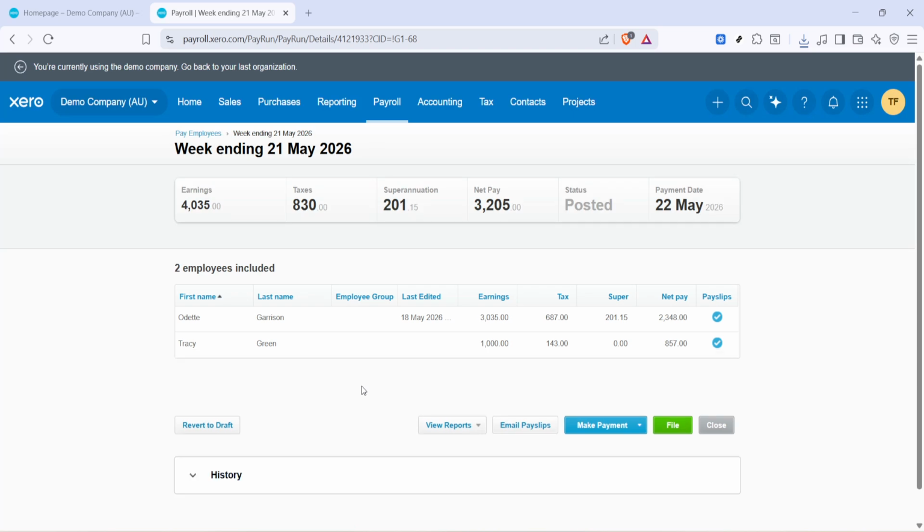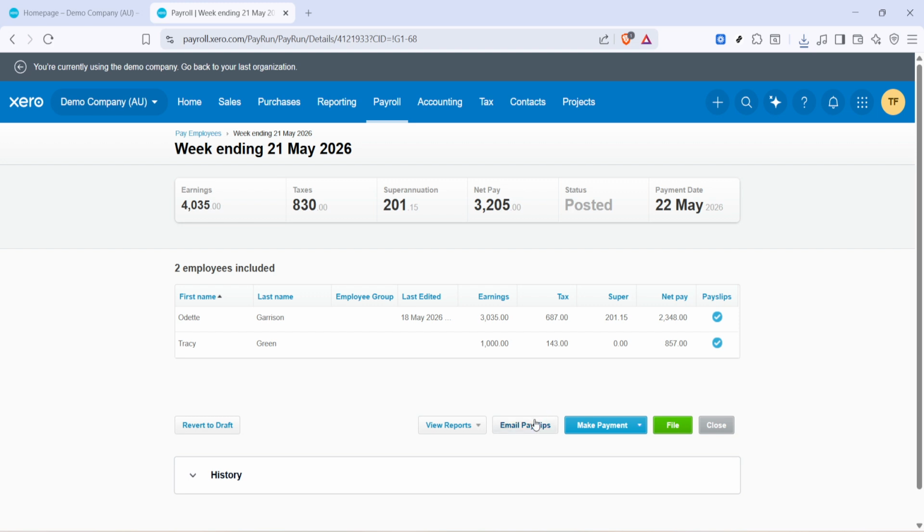Now, select the transaction you want to use, the pay run you're sending payslips for. Opening the pay run gives you a clear view of who's included and what each person is being paid. If you've already reviewed hours, salary amounts, and any deductions or reimbursements, you're in great shape. If anything looks off, address it within the pay run before continuing, because payslips will reflect exactly what's shown here.